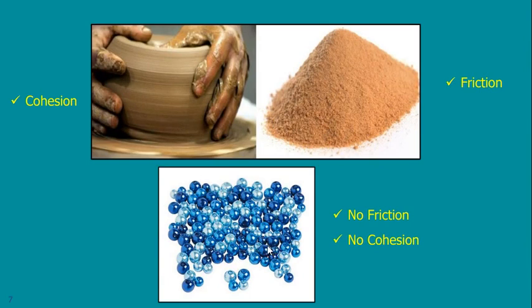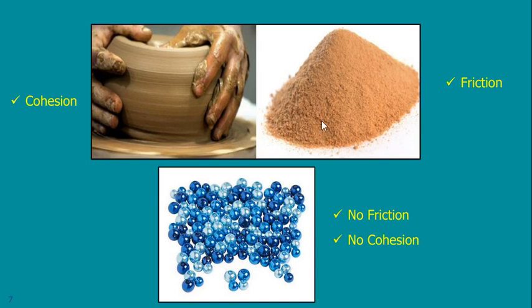Can I give you an example of something that does not have any friction and cohesion? Yes. Bring a few small beads and put them on the ground. You cannot stick them together, and you cannot put them in a pyramid shape. It means that when you put these beads on the ground, they are going to just fill the ground, just one layer on the ground. So this is a presentation for an imaginary soil. These are particles of soil that do not have any friction nor any cohesion.